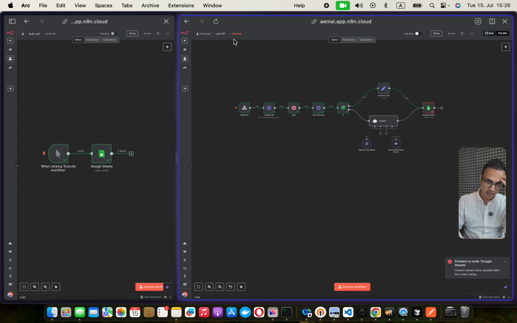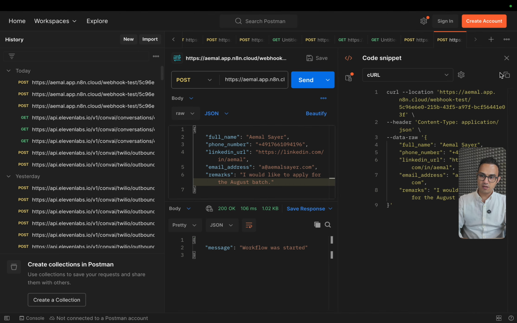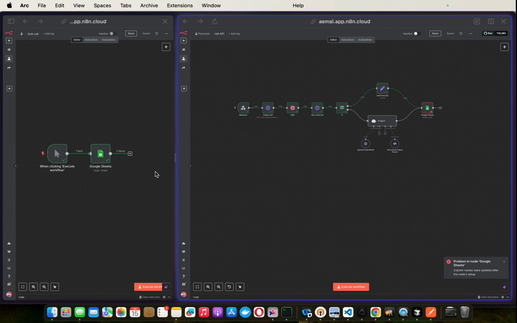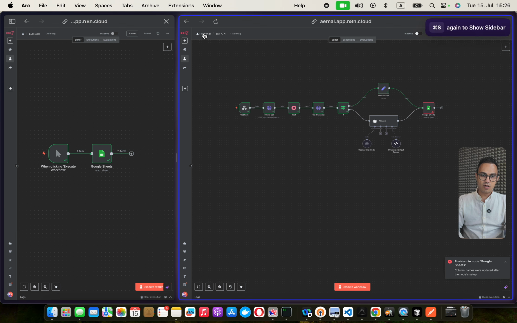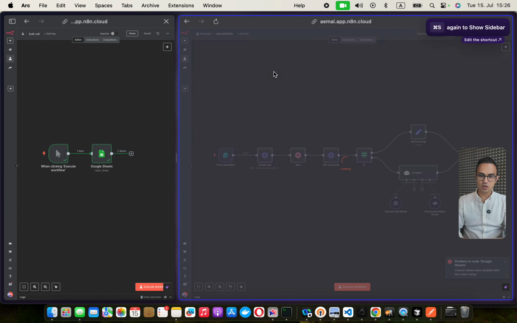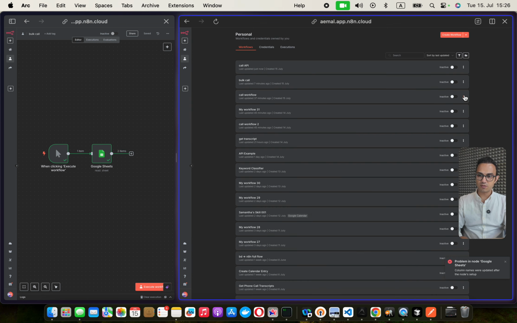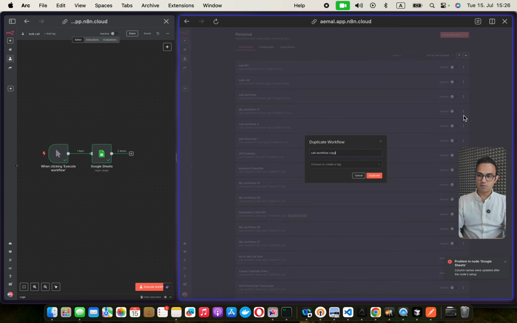This is basically, I created a call API, and I know what it is expecting, and then take the entire curl from this one, and then go and take the call feature, this one. I'm going to just leave it there so that we can come back to it for reference reasons. I'm going to duplicate this, and I'm going to call it workflow with API.